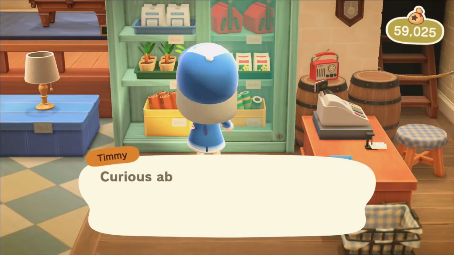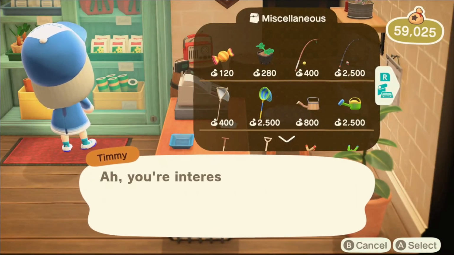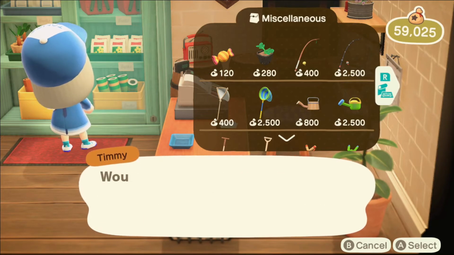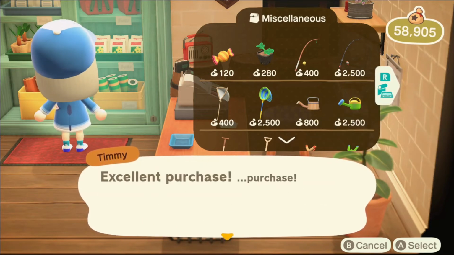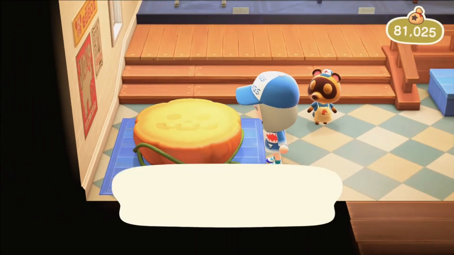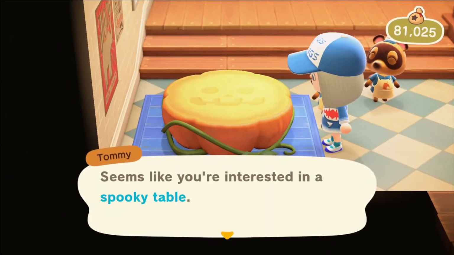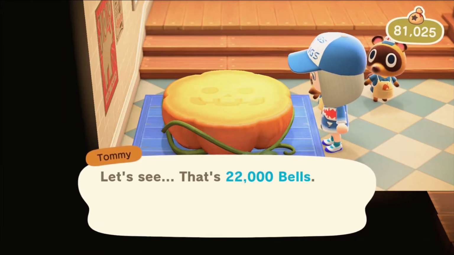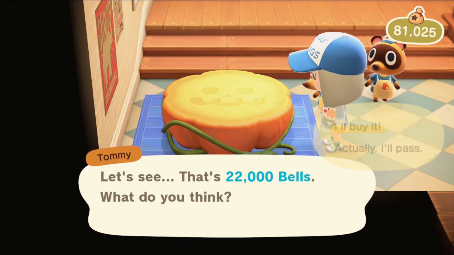Let's visit Nook's Cranny. Each player can only buy one candy in Nook's Cranny per day, unless you're talking about visiting other islands. A piece of spooky furniture will be available every day in October if you've upgraded Nook's Cranny. Like any other seasonal item in Nook's Cranny, only one is available per day.